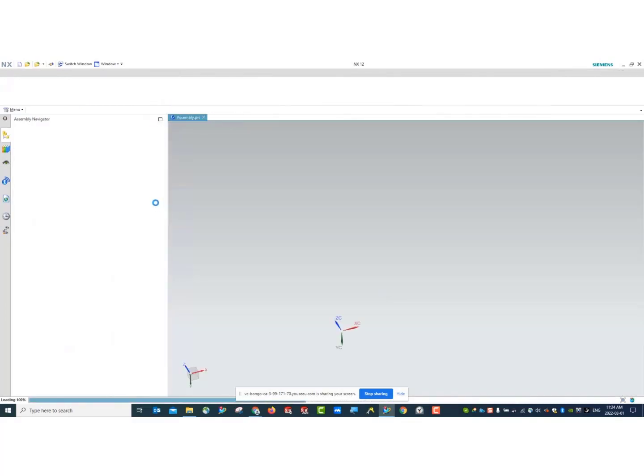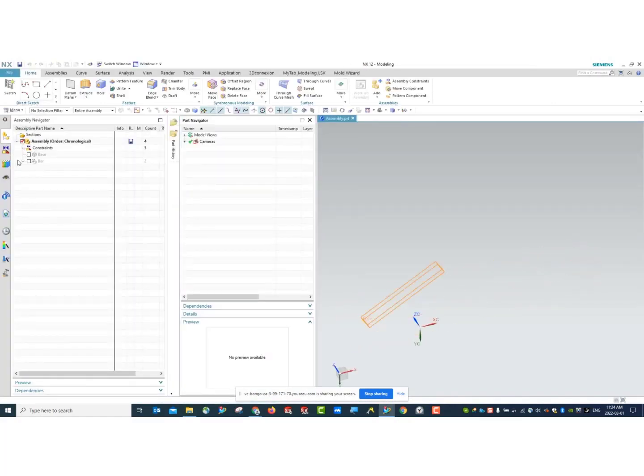What will happen? No file, no components is actually being opened here, right? So you can see we don't see any geometry. However, the system does have some information about roughly where the location is of each component. So that information is being given. All right, so that's the situation.